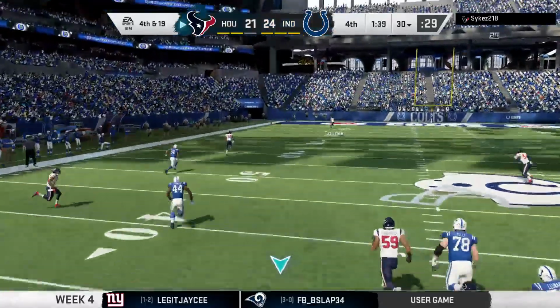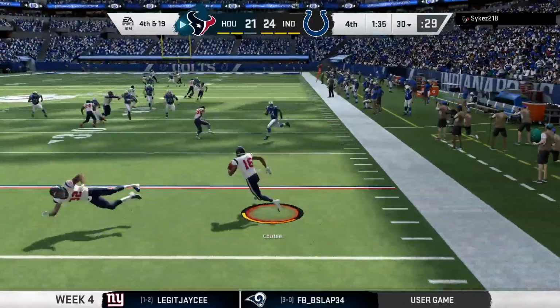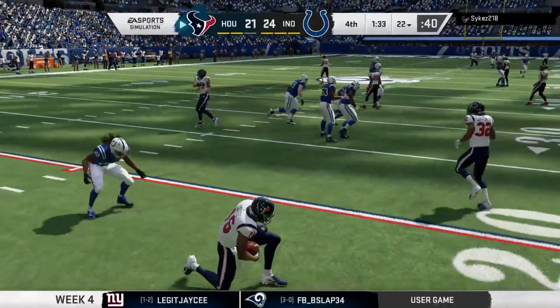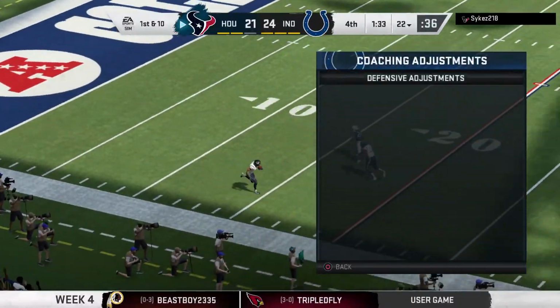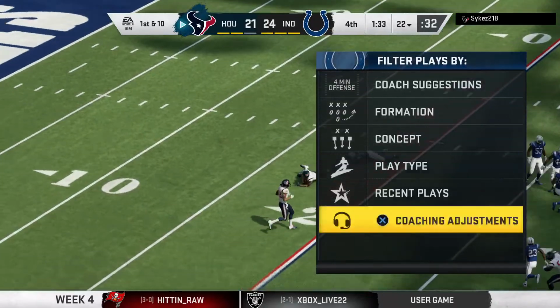He steps into this one, and this is a rocket. This is fielded at the 7. The Texans take over 1st and 10 at their own 22-yard line.